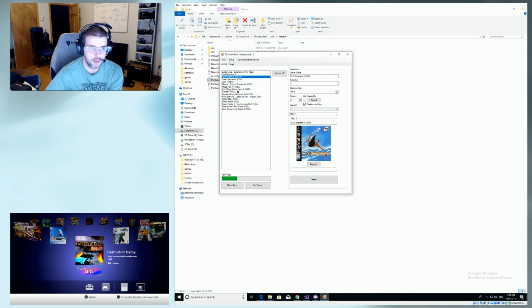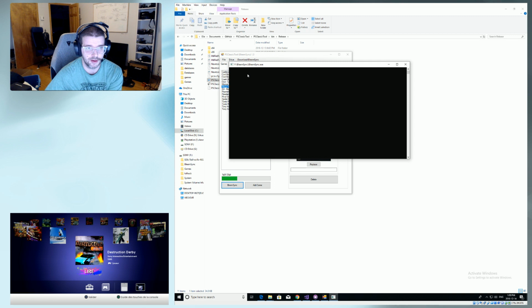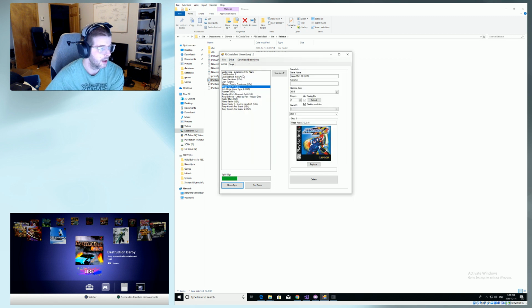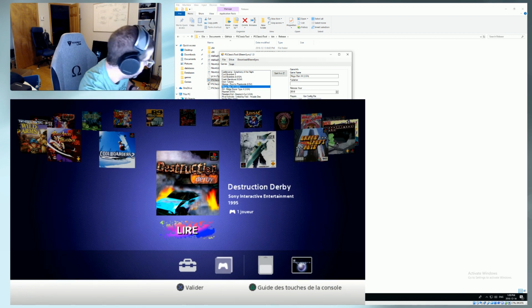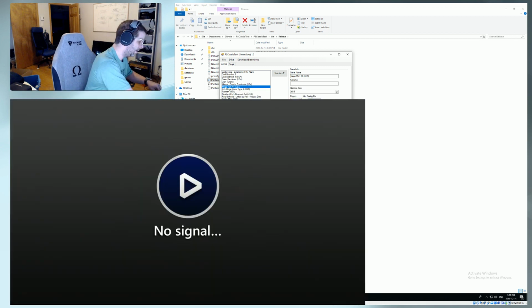So once I'm done with all of that, just click BleemSync to run BleemSync. Wait a bit, it's going to reshuffle the folder IDs, then run the software. And as soon as the software is done, you can take that USB drive off, put it in your PlayStation Classic, and boot it up.